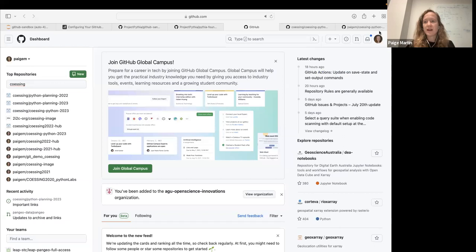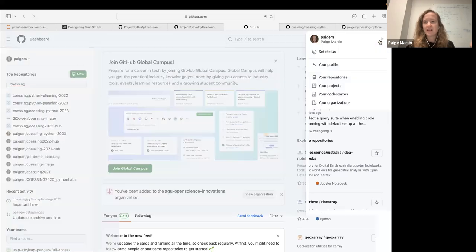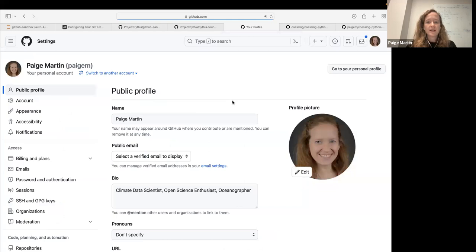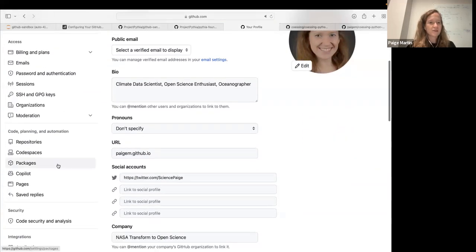If I go up to my image, I have a photo. You might just have a little diagram there. I need to move Zoom out of my way. Zoom is entirely in my way. And if you click on that, you have a menu of options. If you go down to settings, it takes you to this page where you have these settings and you can choose all sorts of things.